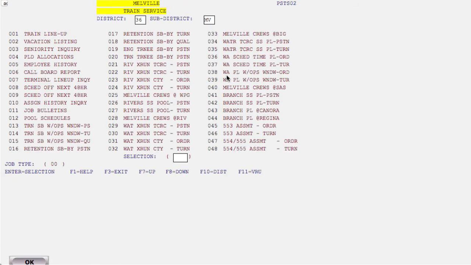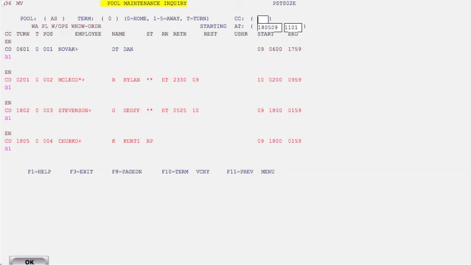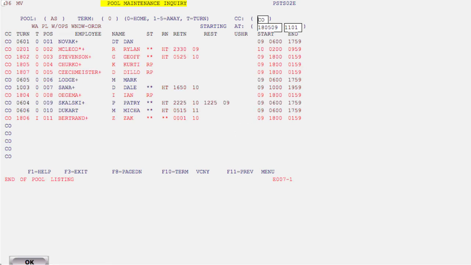The next window I'll show you here is the operating windows, number 38. So we hit 38. And then again, I want to have a cleaned up view of this window. So I hit CO and get conductors, and everybody comes together. And this is similar to the spare board. Shows me their work time, when they can be called to work. What window they're in. These guys are in the 6 o'clock window.